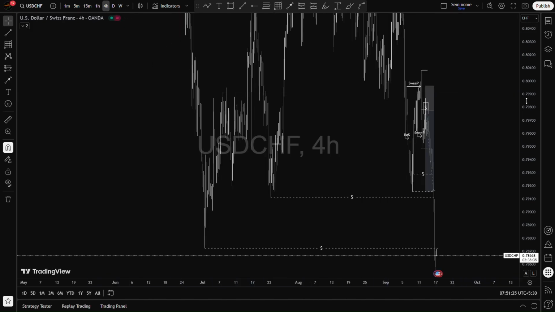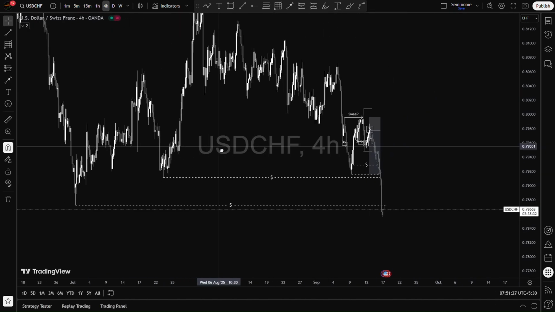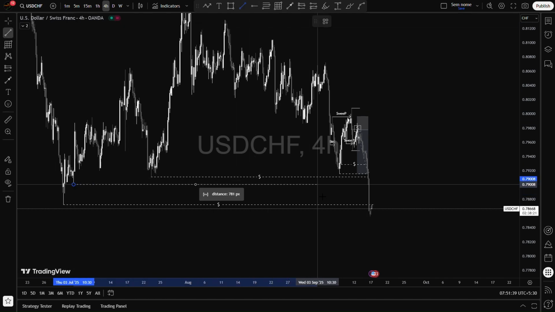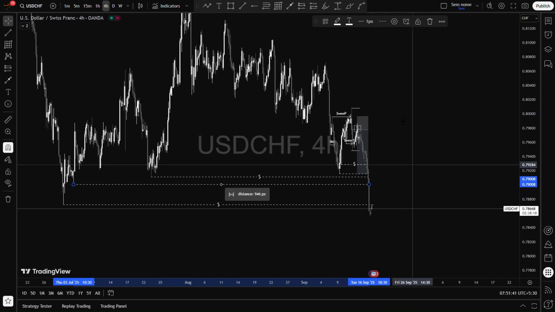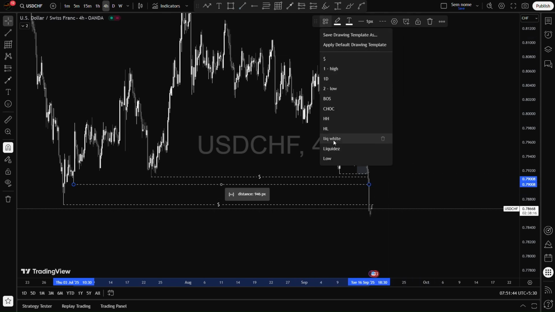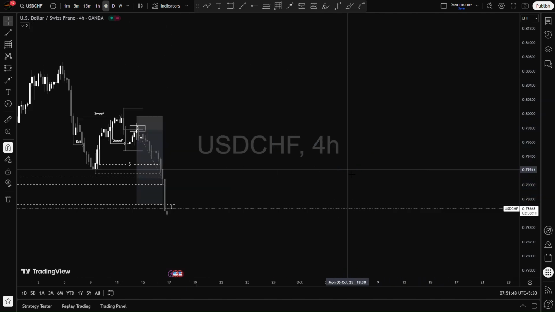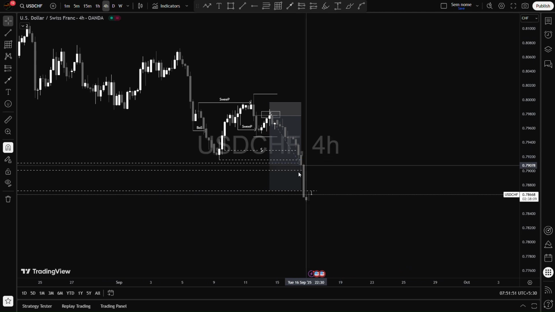When we go to the higher time frame that we looked at in the beginning, we see the zones that contained liquidity in the past. So we mark this zone right here and the extreme zone that was here. I mentioned that this zone was also a very good liquidity zone to search for. So once we mark these two zones, our target can be open to those zones. So what can we see? We can see that the market came and pushed all the way to those liquidity zones right here.